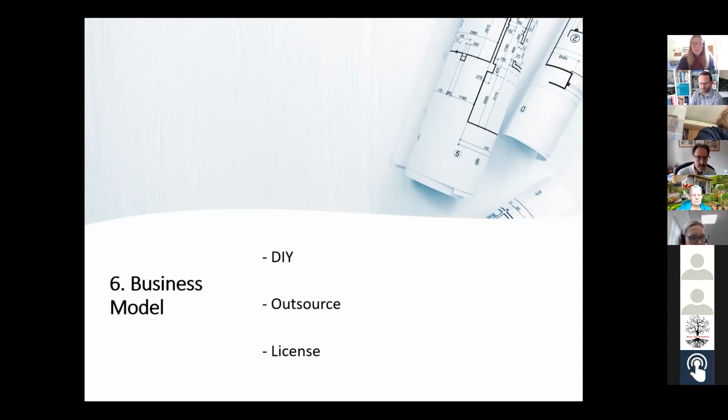So you might decide, for example, that you've done all of that initial research phase, you've done the prototyping, you've designed your product or come up with a service idea, you've filed any of your patents or copyrights or trademarks that you need to, but then you simply don't have the time or the money or perhaps the interest in taking that next step of launching that product or service idea to market. In which case, you can either see if you can sell your idea outright, or perhaps you can license it to another company which already has the resources and the capacity in place. And then in return, you would get paid a royalty.